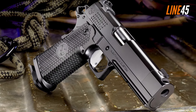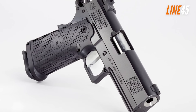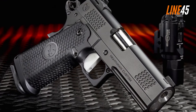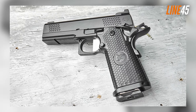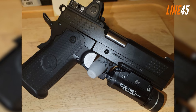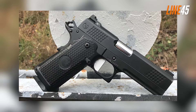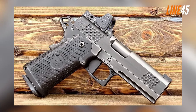Nighthawk Custom TRS Commander. The TRS Commander will get more recognition this 2024. This single-action semi-automatic 2011-type pistol has been revered as not just a bona fide range gun but also an effective home defense weapon. It is chambered in 9mm, boasts a 17+1 capacity, and weighs a little over 2 pounds without its magazine. With an overall length of 7.75 inches, it's a bit shorter than the Staccato XL and the Atlas Gunworks Athena. It's mechanically perfect and functions the way an expensive gun should. The craftsmanship is truly impressive — all the edges and corners have been refined to give operators a pleasurable shooting experience, and its controls are responsive and activate every time you engage them intentionally.